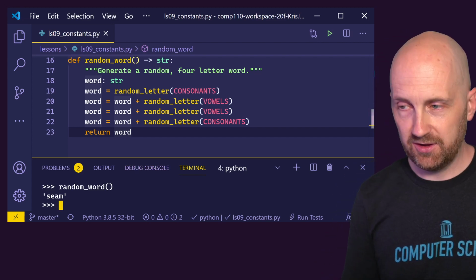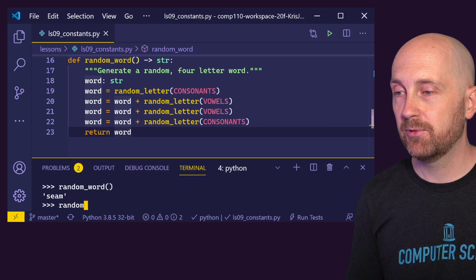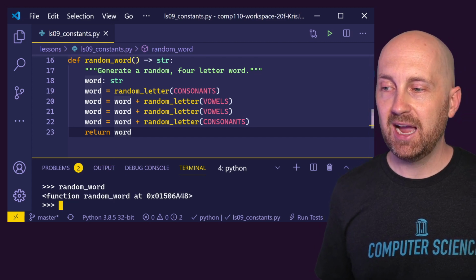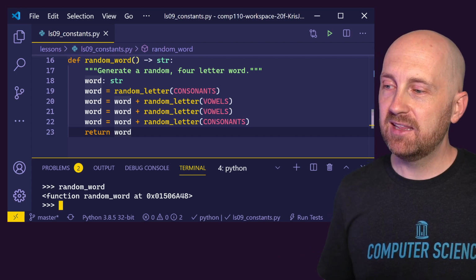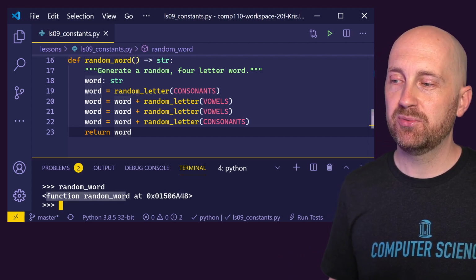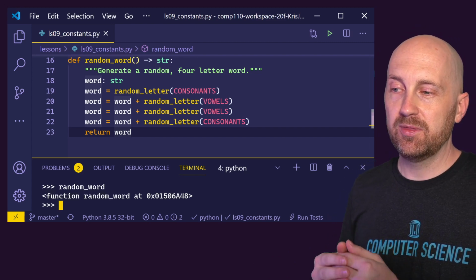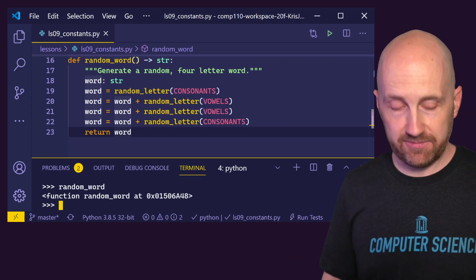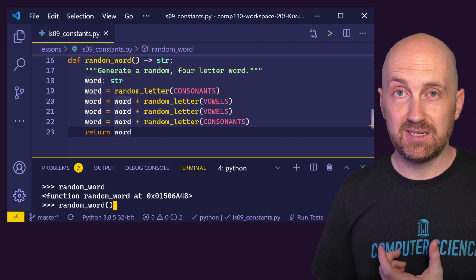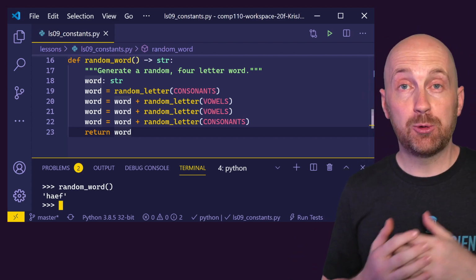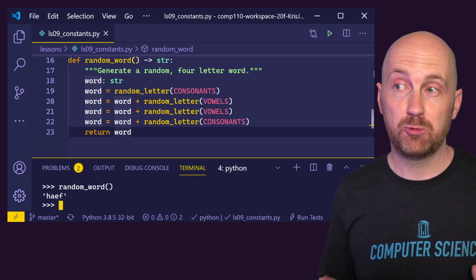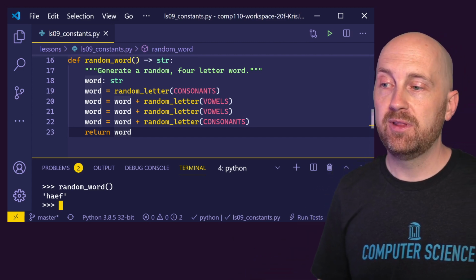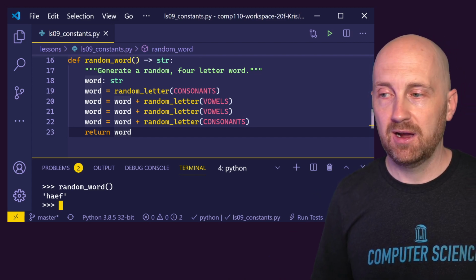One other thing I want to point out here is if I reference the function name, random word, notice that if I don't include those parentheses, the REPL is telling me I am referencing this function definition. And this is a memory address that you don't need to worry about. But what's important to make note of here is we're saying the identifier random_word is a function. And sure enough, that's what we imported, right? But that's different from random_word with parentheses right after it. And notice that's what's actually calling the function. So we can refer to the function by its name without any parentheses, and that's us referring to the idea of the function without actually saying, hey, go call that function, go carry out that subprogram. Or if we include the parentheses just after it and any parameters that function needs, that's what actually calls the function.